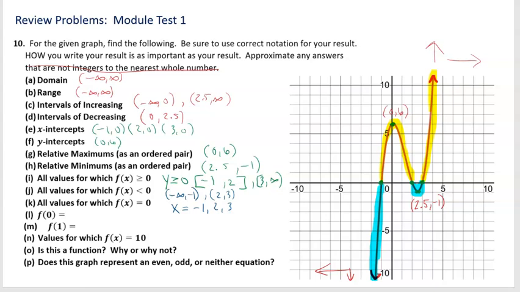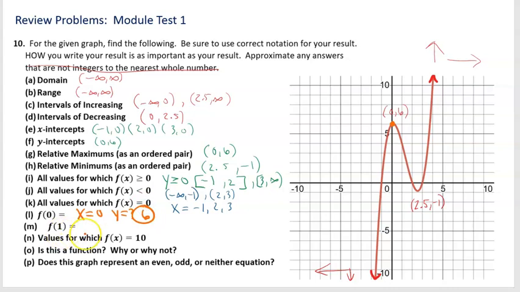Now I'm on question L. And question L says find f of 0. Now, I'm going to erase again, y'all, so I can get rid of all of this information. All right? And it wants to know what is f of 0. Remember, that's the same thing as asking when x is equal to 0, what's my y value? Well, right here, when x is equal to 0, my y value is 6. So that answer is 6.